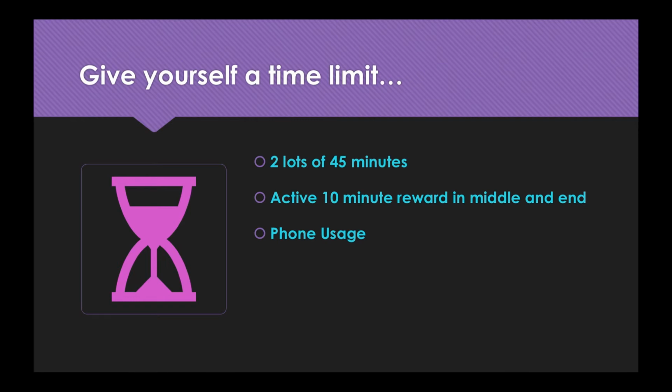Now you might think, oh great, I've got a timer on my phone. Well, this is one of those opportunities that I would actually suggest that you put your phone away. If you're lucky enough to have a kitchen timer or an alarm clock, I'd set your alarm clock for 45 minutes. A phone can be really tempting, especially when it keeps on buzzing with texts from your friends, with messages, with Snapchats that you need to have a look at. Put your phone away in a different room and really focus on that 45 minutes.